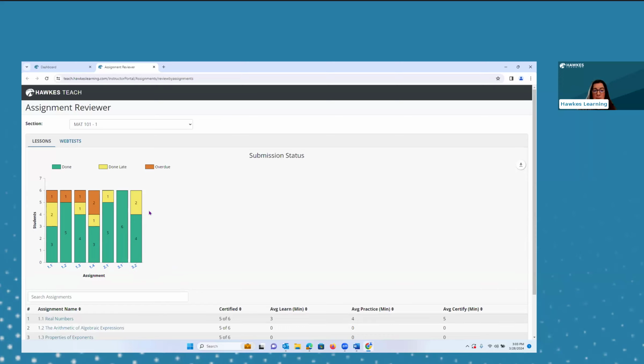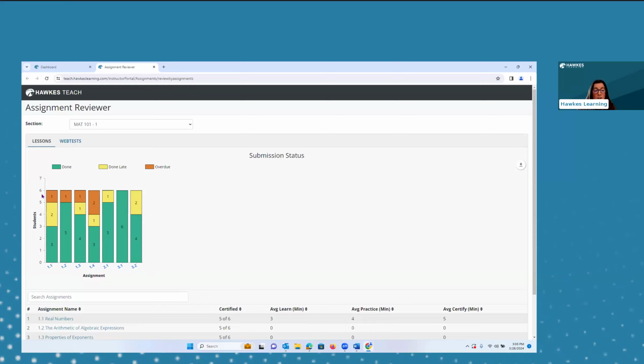If you keep moving up the bar, you'll notice it turns yellow. This means I have 2 students for this particular lesson that completed the assignment but completed it late. Now, this particular bar stops with the yellow. Let's move over to lesson 1.1 on the left-hand side of the graph. You'll see I have green showing 3 students completed it on time. 2 students are in the yellow section, meaning they completed it and certified, but turned it in late.